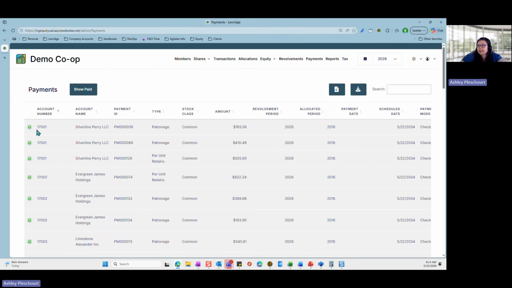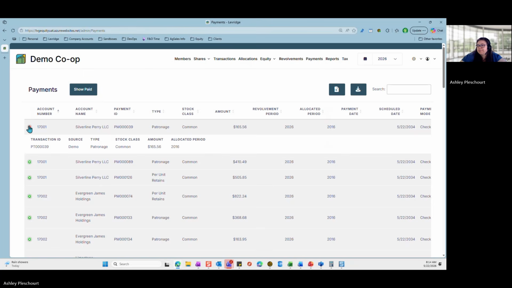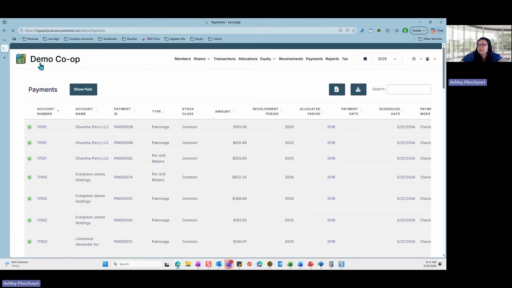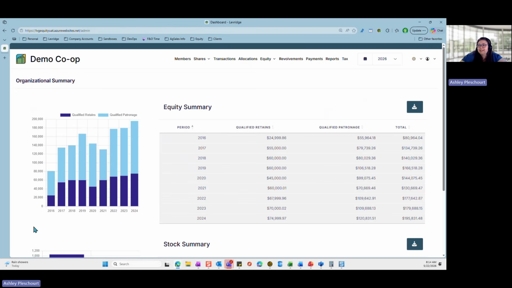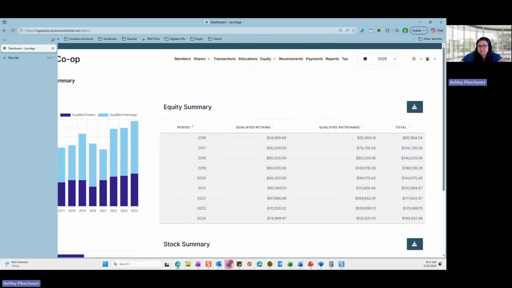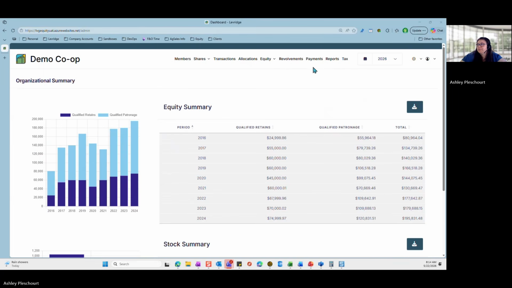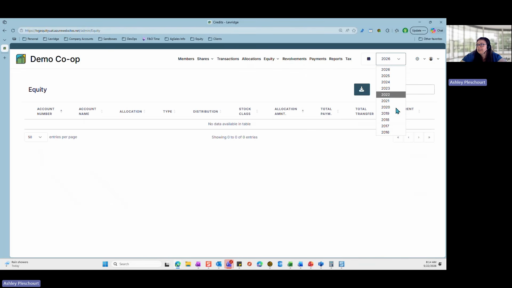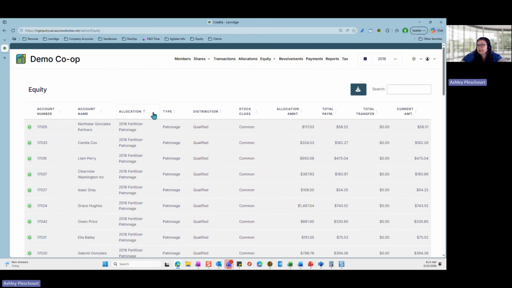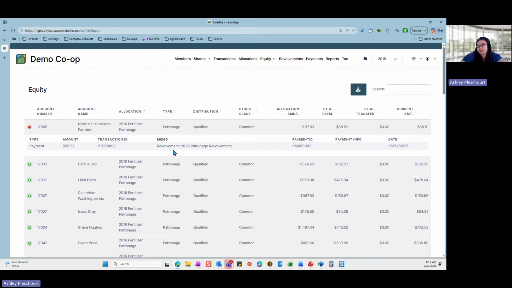So here you can see that we did create those payments. We'll also see back on the home screen that the amount owed was reduced. Perfect. And then if we also go to look at our credits in 2016, let's just look for that fertilizer. You'll see that 50% was paid. Okay. So here you can see we've got a bit of an audit trail where 50% was revolved out.